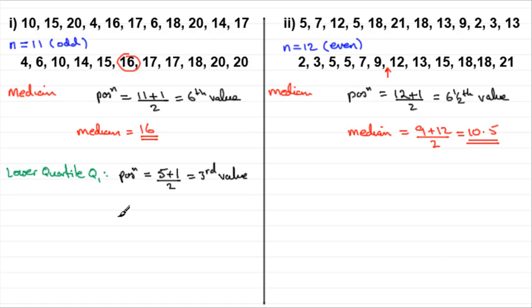So what does that make Q1? Well, let's count. 1, 2, 3. Q1 then is that 10. Okay, the lower quartile. Now it's worth mentioning at this stage that we call this the first quartile. The median is really the second quartile in. Imagine two quarters. Two quarters is a half, halfway in. So we call the median Q2 quite often. So Q2, the median, equals 16. Q2, the median over here, well, that was the 10.5.